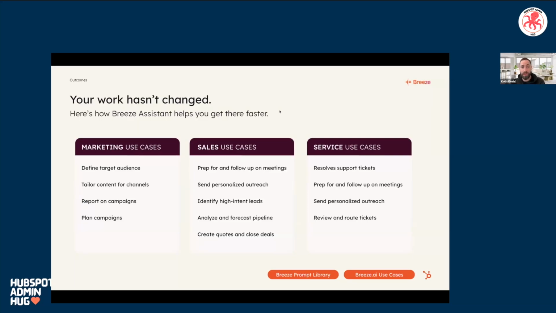We can watch Breeze do it a lot more effectively and efficiently so they can spend more time with customers. In marketing, you can spend more time on strategy. You can use Breeze as your strategy partner as well. And in service, you can spend more time with customers actually triaging and understanding their challenges, and less time personalizing the follow-up responses and the emails and setting up queues. Breeze is the tool to help you do that and do that better.